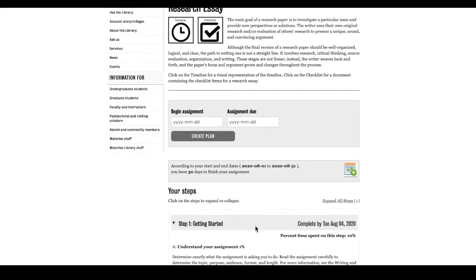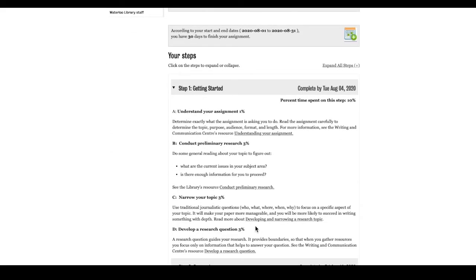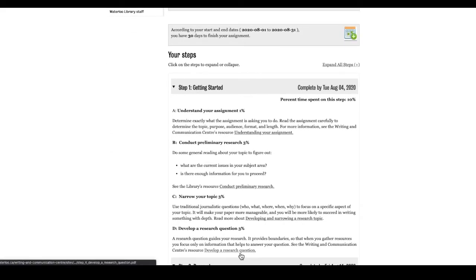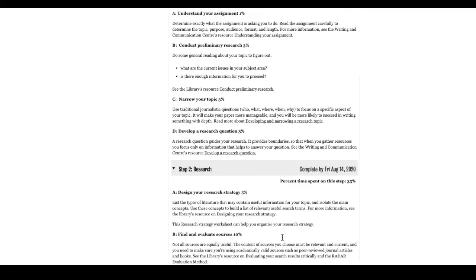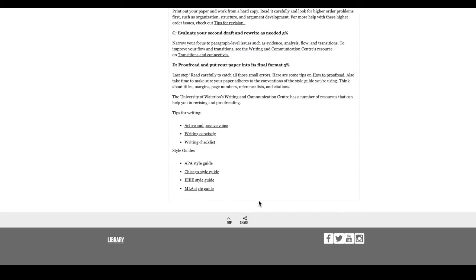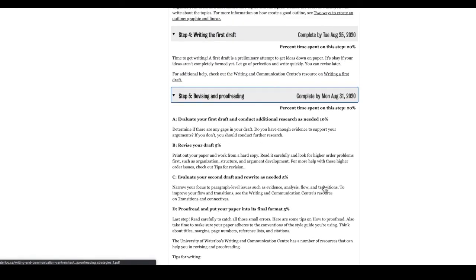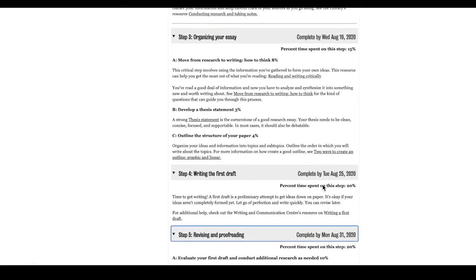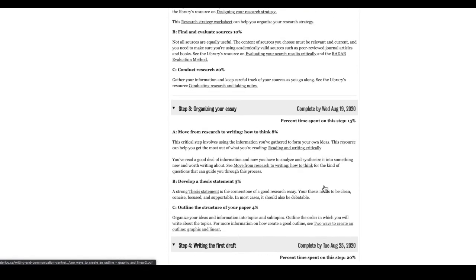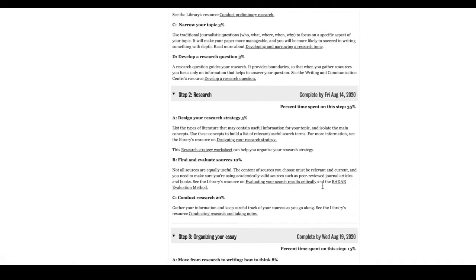As an example, under Sub-Step D in Step 1, you have a link to more information on how to develop a research question. Under Step 5, you also have more tips that will help you when it comes to writing your essay. The Assignment Planner is a great resource to support your planning and completion of your course assignments. It can be used as a general guide for planning out your timeline, but also provide you with extremely helpful resources each step of the way.